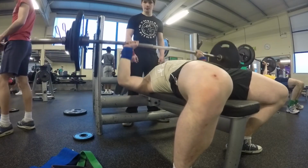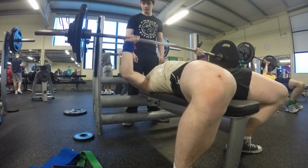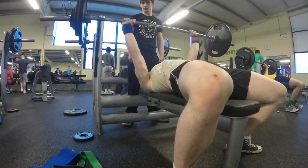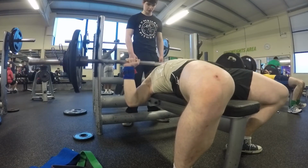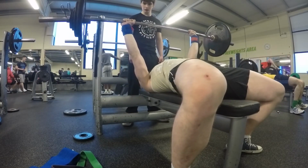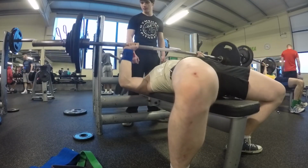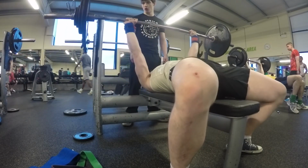I'm thinking in my head now, especially if my weight is dropping, that I might aim just to get a tiny bit over that 110, if I can. I know that I'm not going to push near 120 like I was hoping for, especially because my weight is going down.